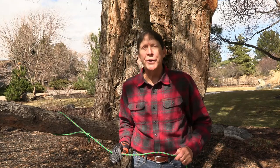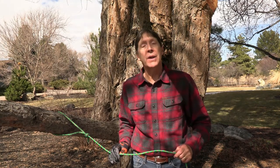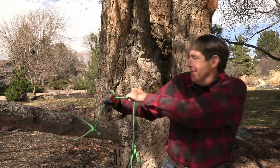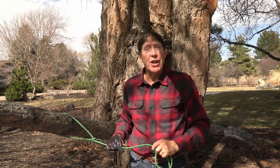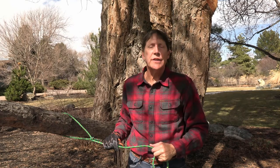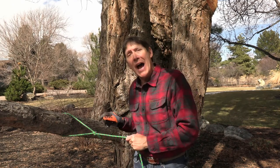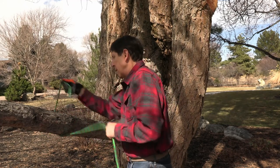Today I'm going to teach you another cool knot called the bowline. The bowline is fast and easy to tie, plus when it's under tension the knot doesn't slip. Ask anyone what they don't like about knots in general, and they'll tell you that their knots are hard to untie. Well, this knot is not that knot. You'll impress your family and friends with this knot. Plus, it's very useful and very cool.